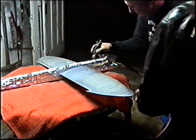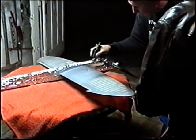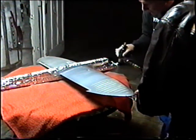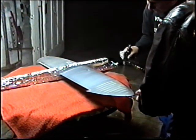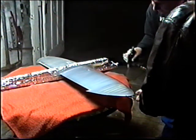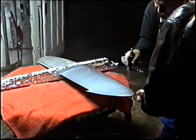Now, what do you sand with, the 600? This is all 1200. Oh, 1200. You even got a little bit of a shine on this when you get on. I can see that. Now, I'll see if this looks like it needs another coat, or if I'm going to be happy with it. You know, you could do this three or four times. You do it once, but each time you do it, it gets nicer than the time before. See what I'm doing? I'm spraying the bay, and then going over the rib cap, spraying the bay, so where the rib is, there's actually an extra coat on this. Now, how many coats did you put on this? This is the second coat of solar.